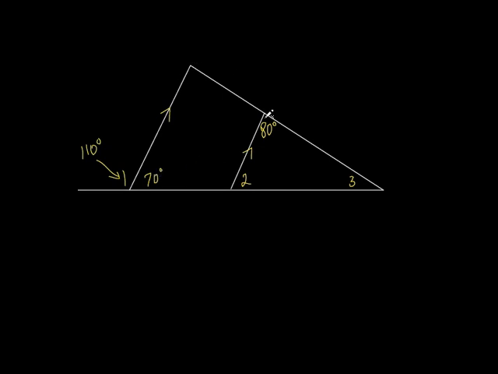Look. Parallel lines cut by a transversal, right? If that's our 70, isn't it? See, there's your parallel line, there's your parallel line. And what's this? That's 70 as well, because they're corresponding angles. So that's 70 degrees right there. Once I get that, that's 150. So what's that? It's just 30.